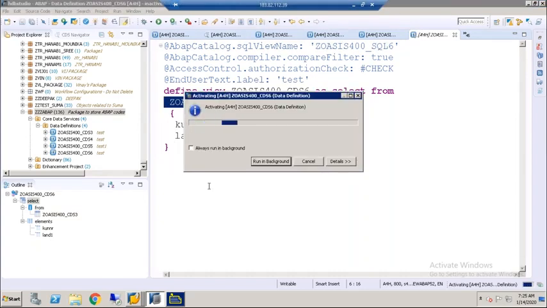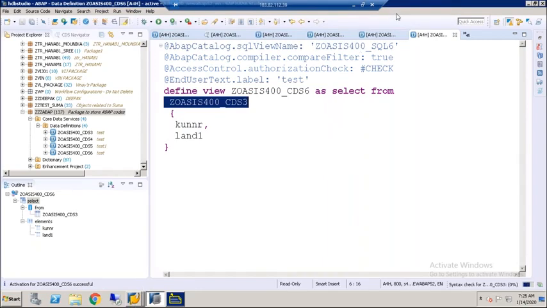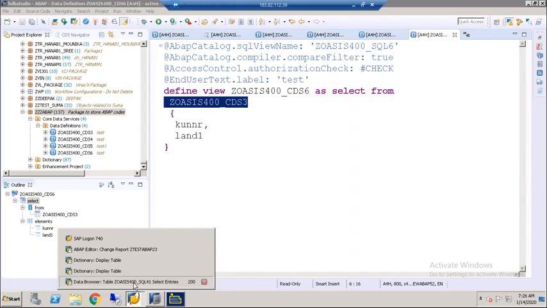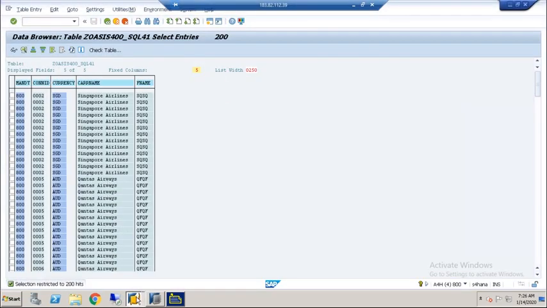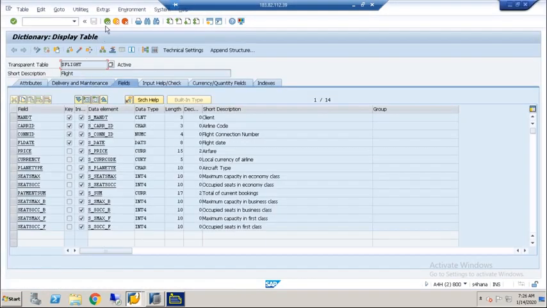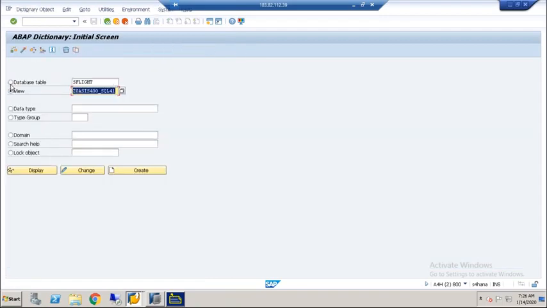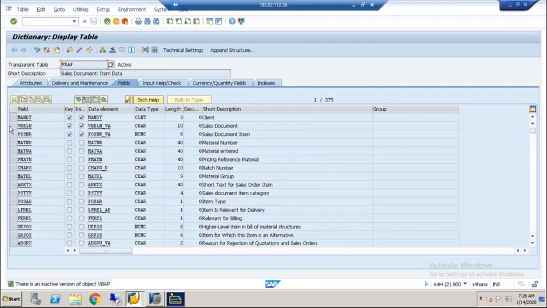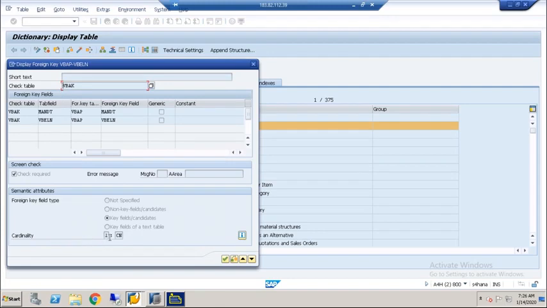Now, before going to discuss another template, association, because association and inner join are both the same, there is very minimal difference, but let me show you what that is. For example, when you do a foreign key relation, here you know cardinality, right?